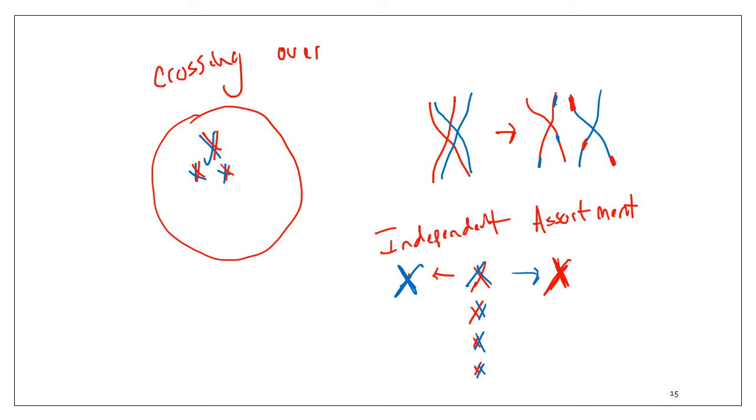I know that's a bit of a lofty idea. But crossing over, they hug each other and they exchange some genetic info. Independent assortment, they separate however they really want to. They just have to remember one chromosome has to go on one side of the cell and another has to go on the other side. As long as they keep that rule, they can go whichever direction they want. All right?